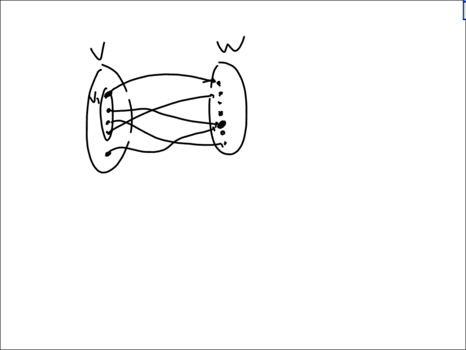If one shows you this picture, you say, no, it is not one-to-one. To make this one-to-one, it's not hard at all. Let it go to this element. Notice, there are some elements in W that have nothing going to them. Nothing in V went to that element in W or that element in W.